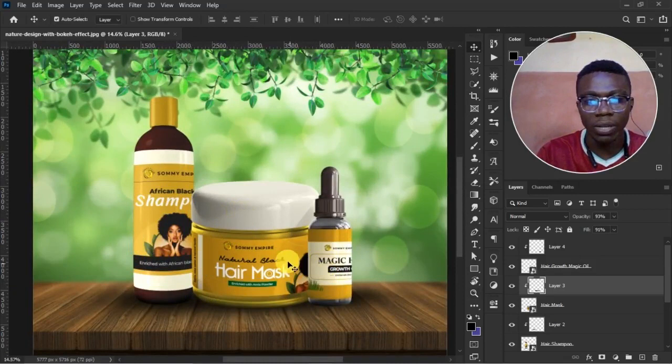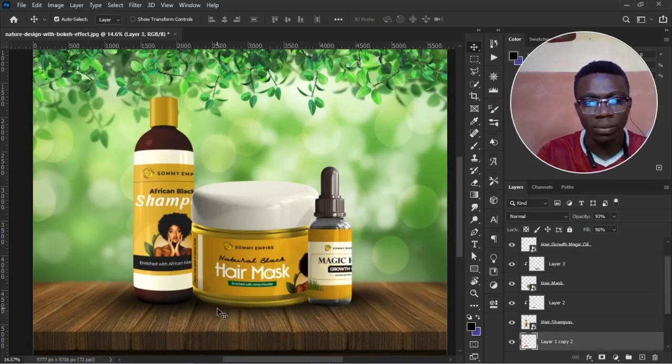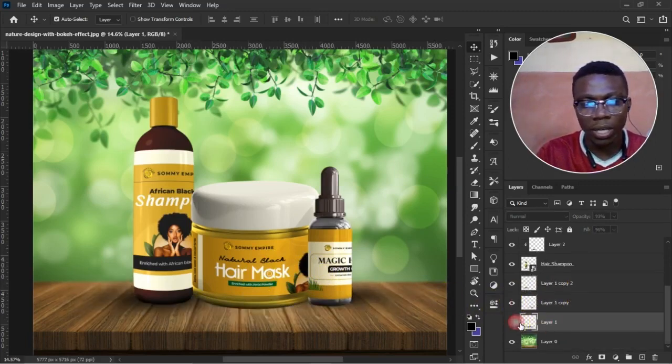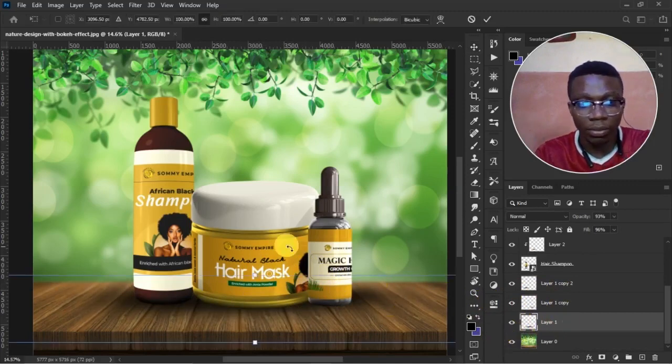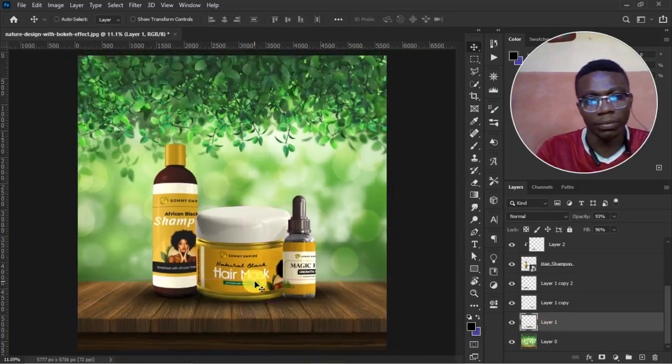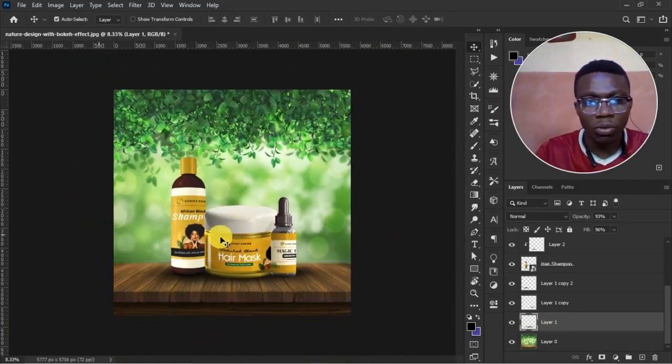And also this one is directly on top of this one, which simply means it should be casting a little shadow on this one. And I'm still not satisfied with the shadow under the hair mask. Let me see. Okay, better. I like it now. So we'll create a shadow that casts this one on this, and a shadow for this one to this.